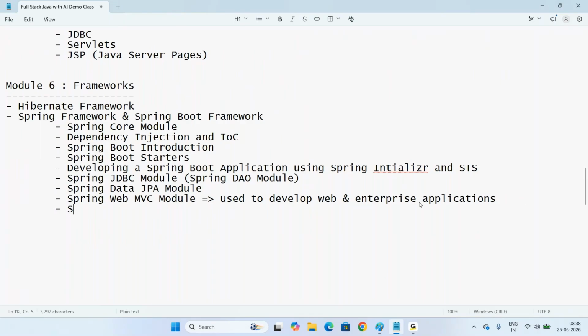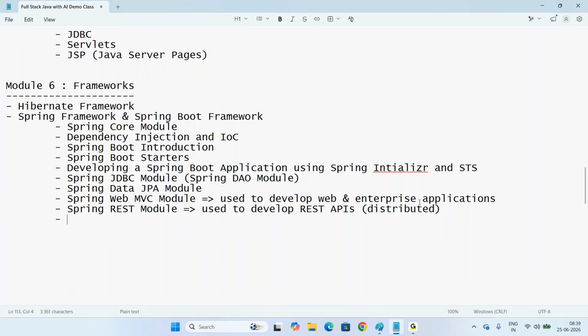We go with the next one, the Spring REST module, to develop REST APIs. REST APIs are mainly for distributed applications. One application can communicate with another application by using Spring REST.